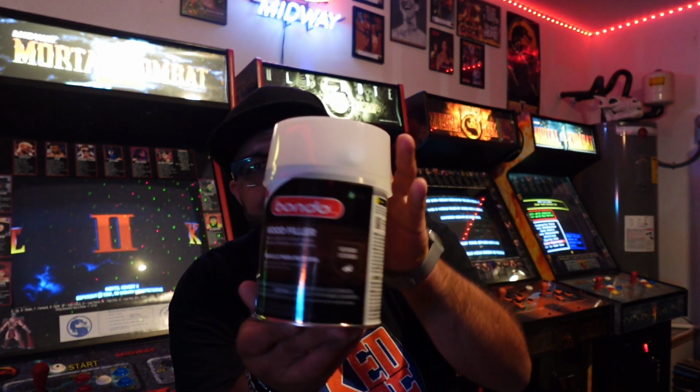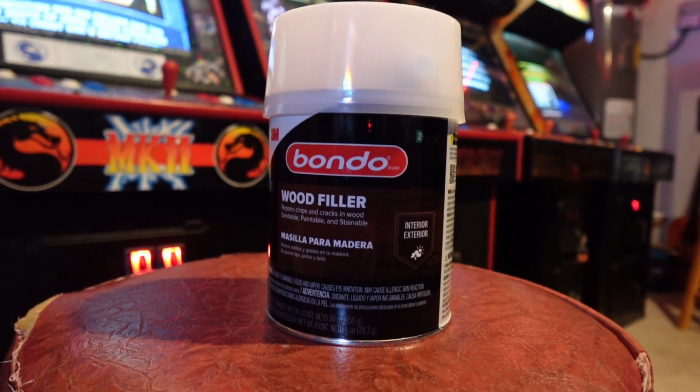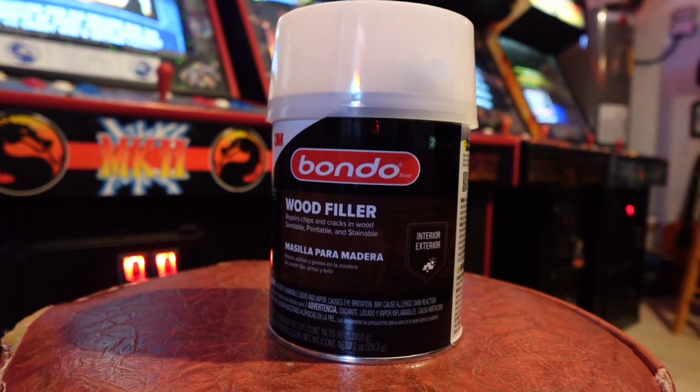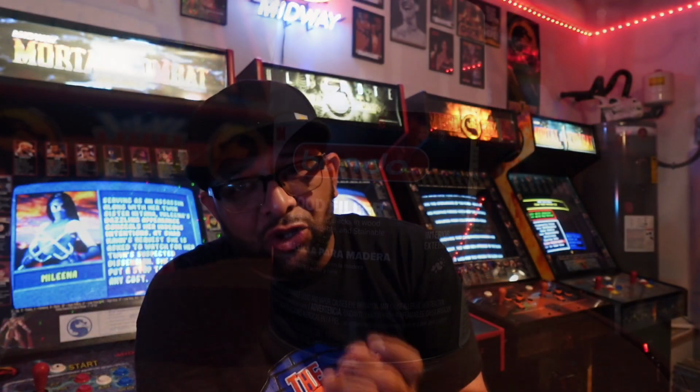Okay, so now as far as Bondo, of course I do use the regular wood Bondo, so that stuff right there works great. Now here in Texas it is extremely hot. We are in the second week of August, and let me tell you, it is very hot. We're at 105 and higher. So usually what I do around this time of year is mix it inside the house and then bring it out and apply it to the cabinet whenever it needs to be.